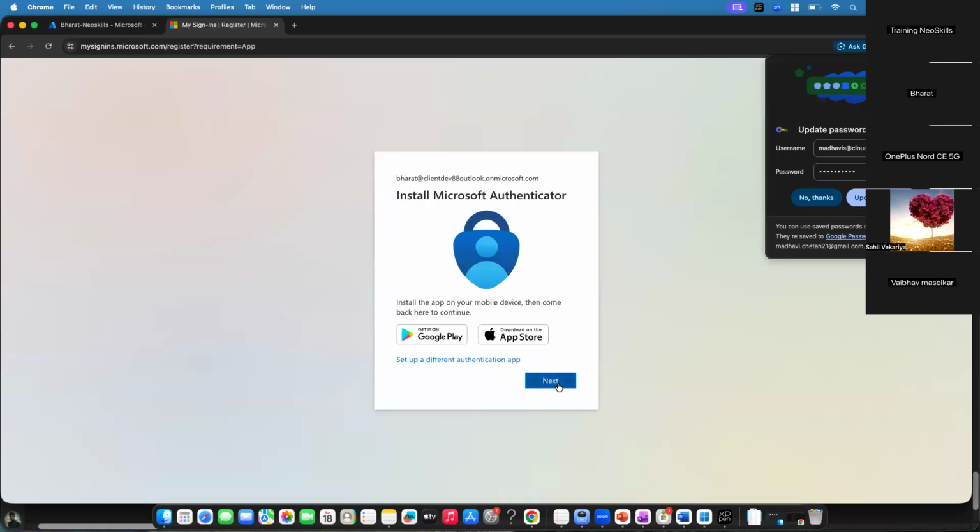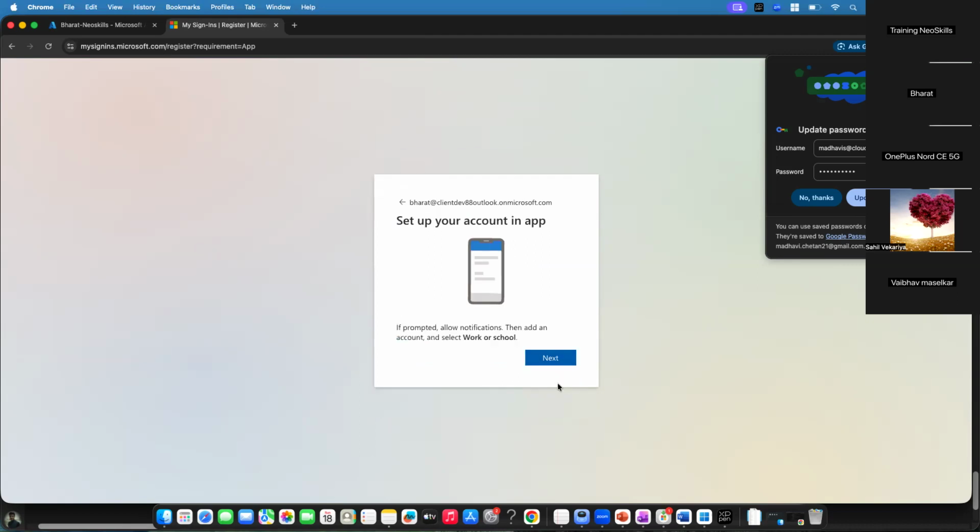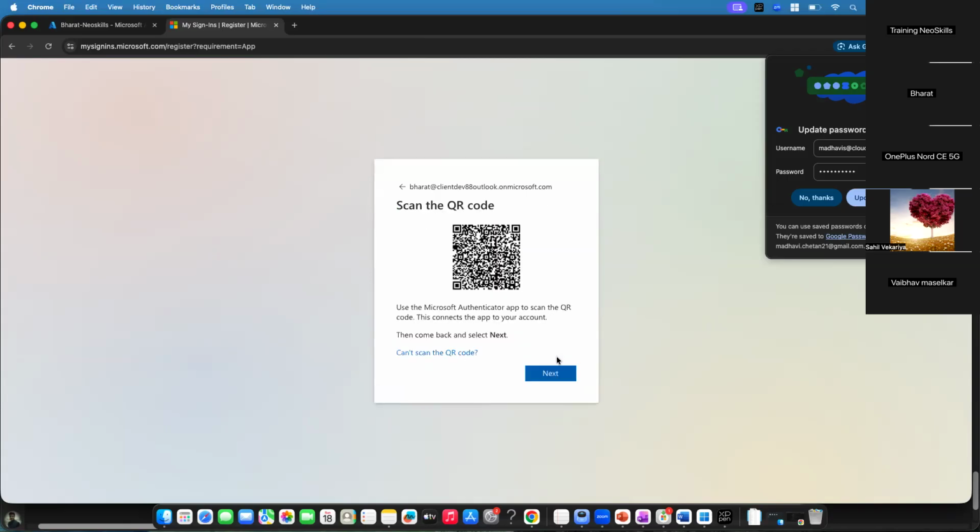Okay, so for that, first of all, you need to authenticate with the Microsoft Authenticator. That is compulsory. Microsoft is using the Microsoft Authenticator for your login. On your mobile phone, there is a Microsoft Authenticator in your apps. You need to download that and then go for next.